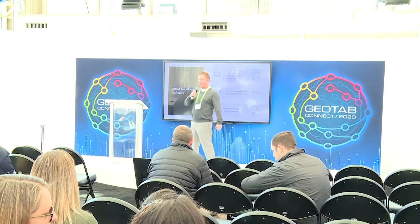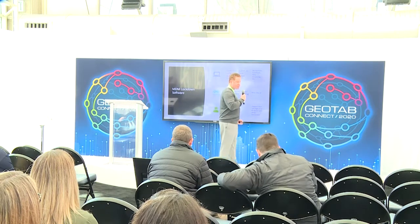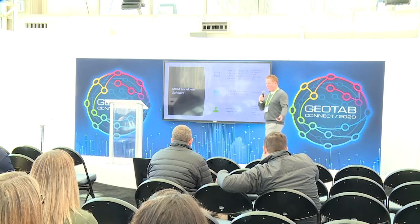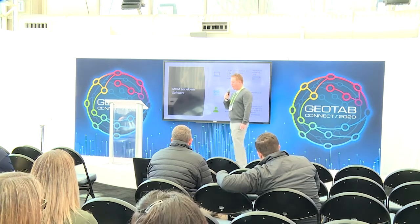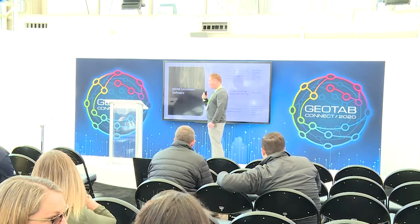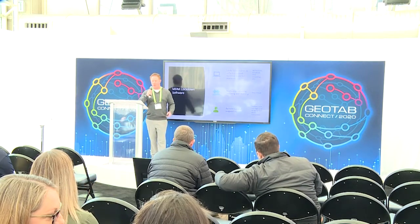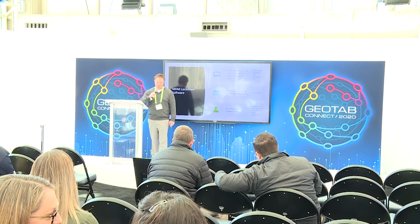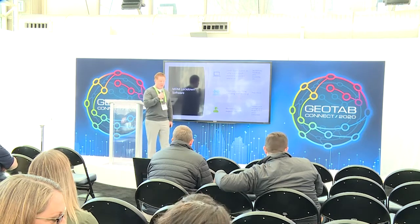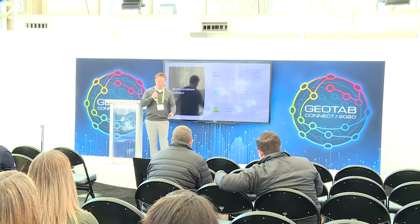MDM lockdown, this is kind of like the quarterback of the whole solution. Mobile device management makes this whole thing go and allows you to control the whole ecosystem of the solution. What are the three main important things? Number one, it locks down the tablet so it can only do what you want it to do. You can imagine all sorts of things that you would do on a tablet, and it also uses up your data, so it's a cost-saving measure as well to lock it down. Number two, the pushing of applications and the updating and the deleting of applications. Back in the day, that was a very manual process. Now it's very fast, easy, and turnkey if you have an MDM.